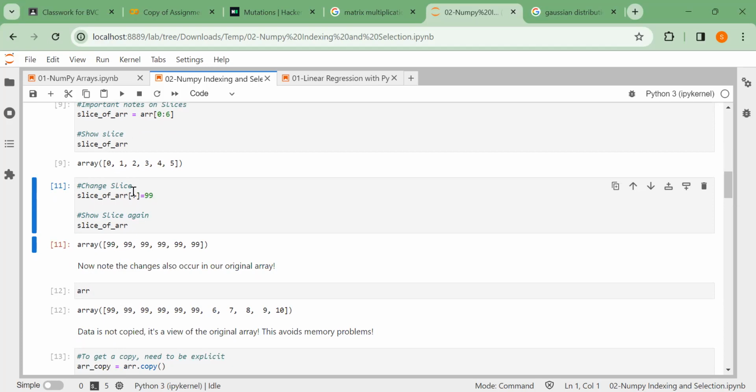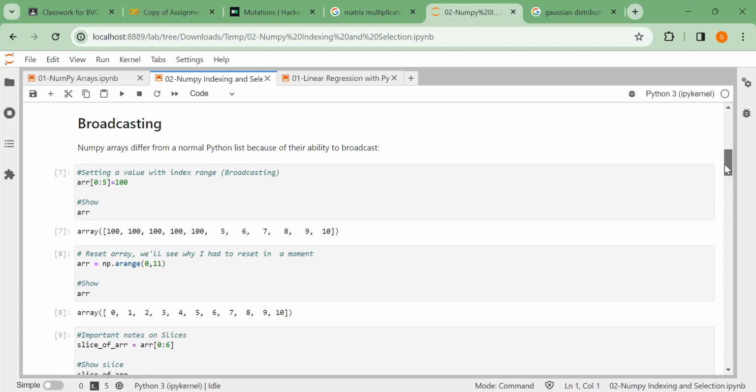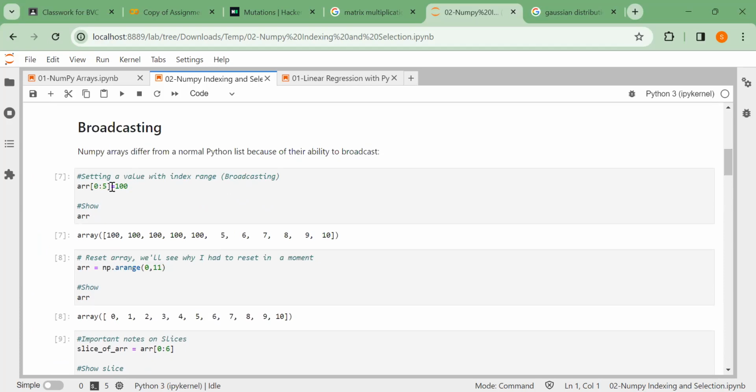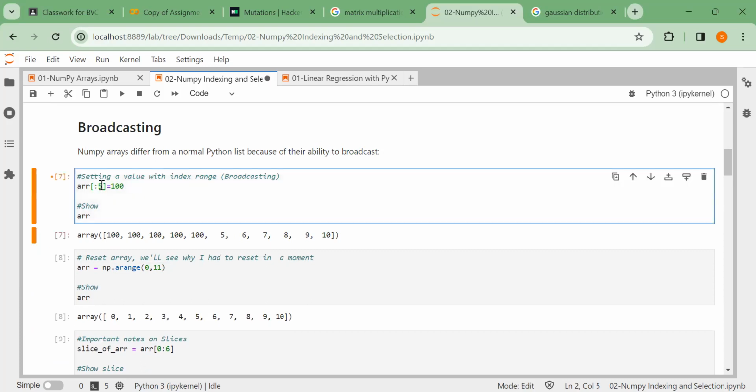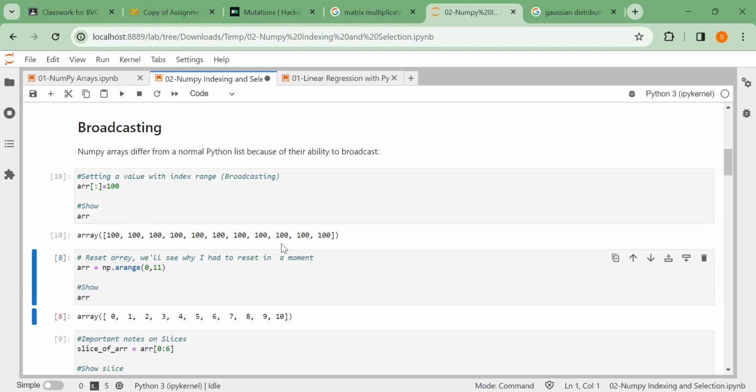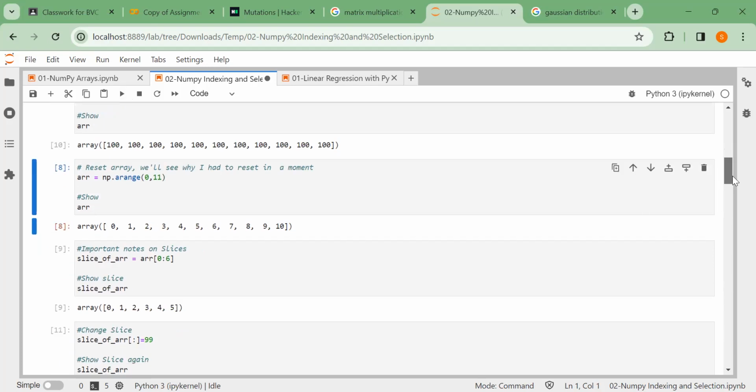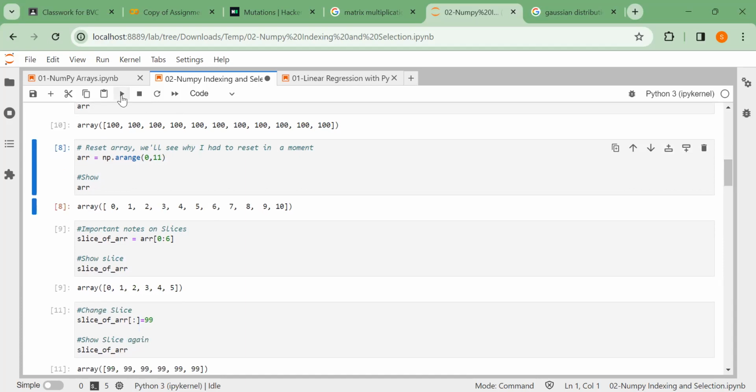That means all the elements of this array should be put to 99. If you mention some range and put it equal to 100, that part will be put as 100. If you don't mention anything, then all elements will be put into 100. So it is that. Okay.